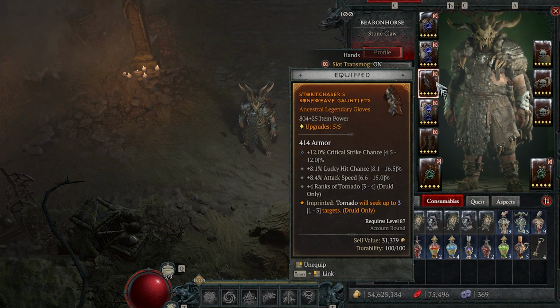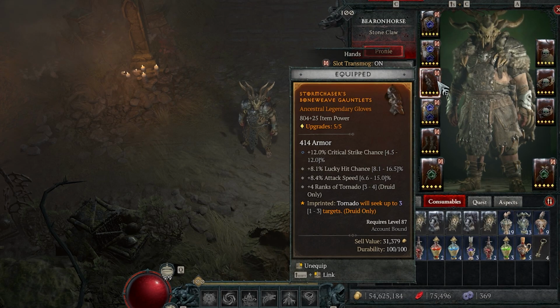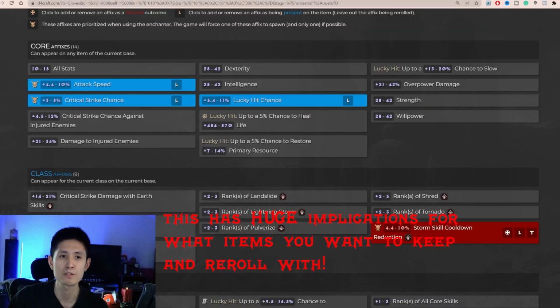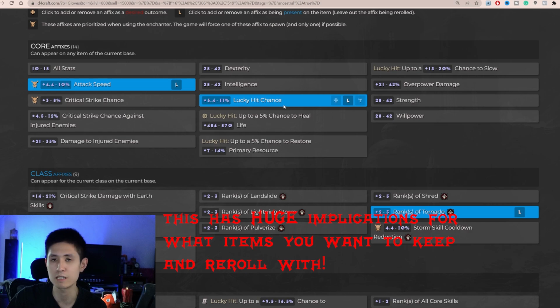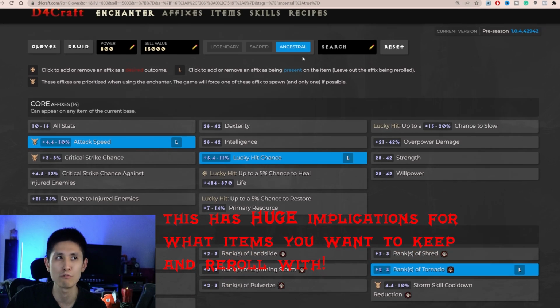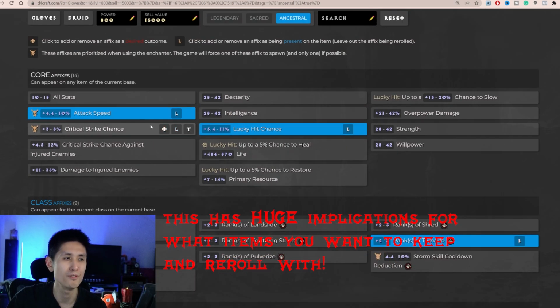The more that it has, the cheaper it is that you'll be able to get your targeted affix, right? Which, especially if that targeted affix is going to be one of these priority affixes, right? So for instance, let me do a live example, which is that let me remove, let's say, critical strike chance. And my gloves already dropped with ranks to tornado, as well as attack speed and lucky hit chance. And so the last roll that I need, critical strike chance, being a priority affix, I would only need to roll it once, right? Similar to my previous example, to be able to get this priority affix.